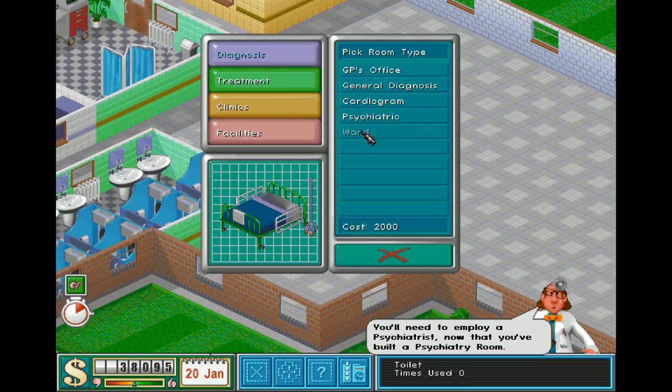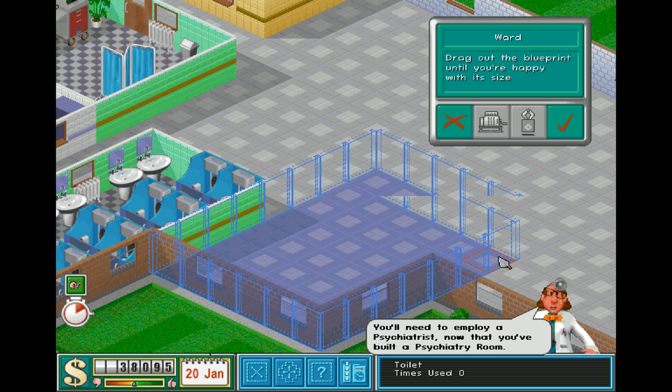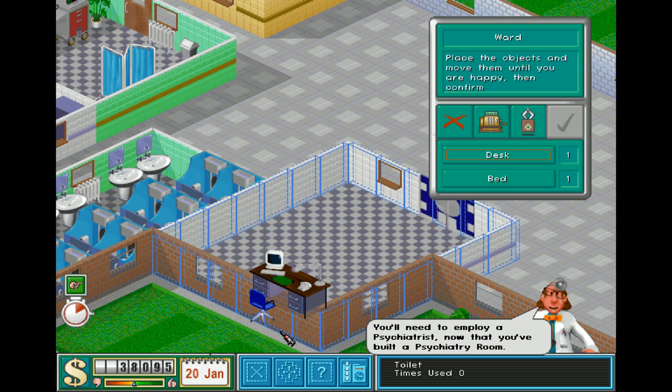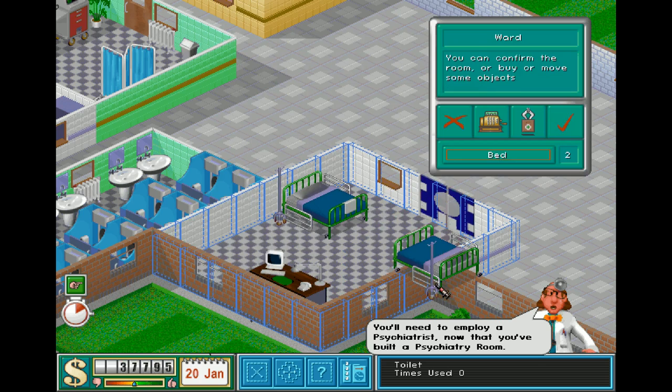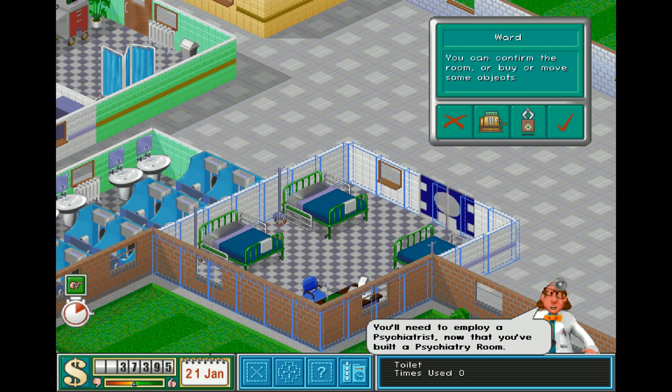Okay, next one. What else do we got? We got the ward. Ugh, wards. I don't like wards. Here we go. Should do the trick. Now give me a desk, and you know what? Well, maybe I can fit 3 beds in here. That would be really fantastic. No, I can't. Of course I can't. Why can't I fit those? Oh, no, I can. There we go.